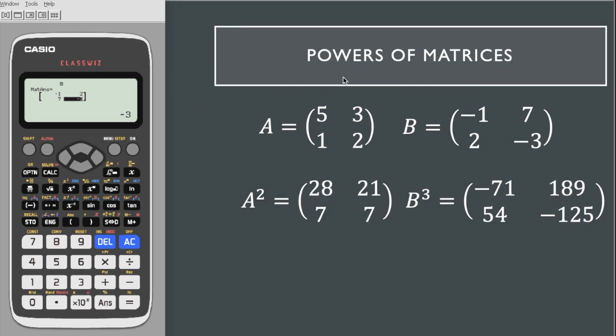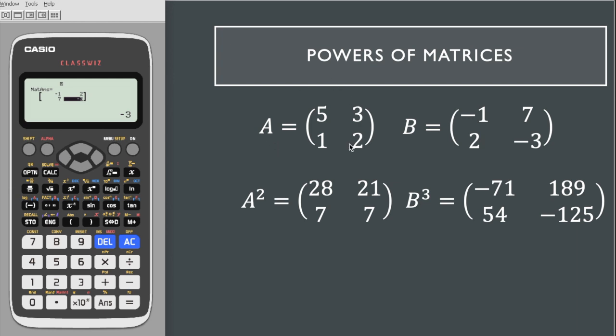Next, we're going to look at the powers of matrices. So if we take a matrix and we raise it to some power, we can work that out on the calculator. Now, as a heads up, the calculator doesn't let you enter powers which are greater than 3. So you can only work out basically matrices raised to the second power or the third power. So we'll have a look at that first. I will show you a method of working out higher powers of matrices using this calculator on the next slide.